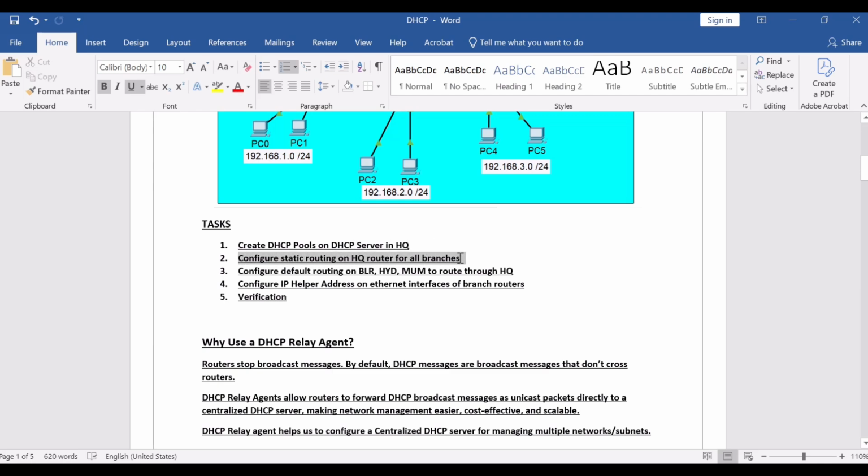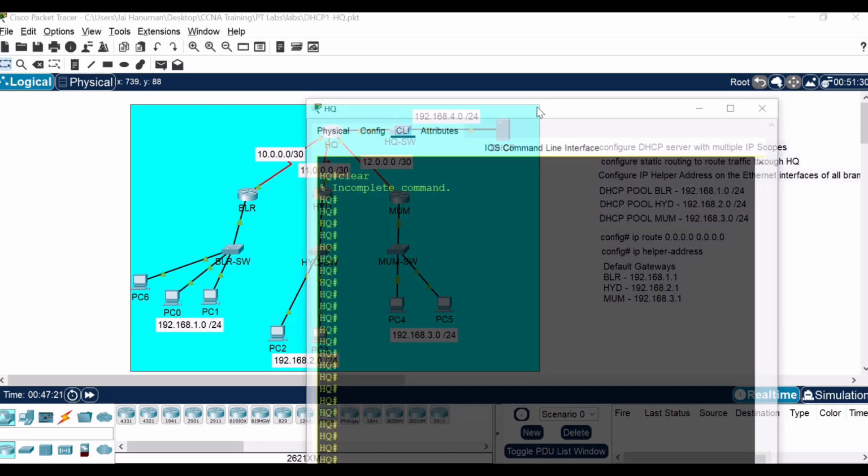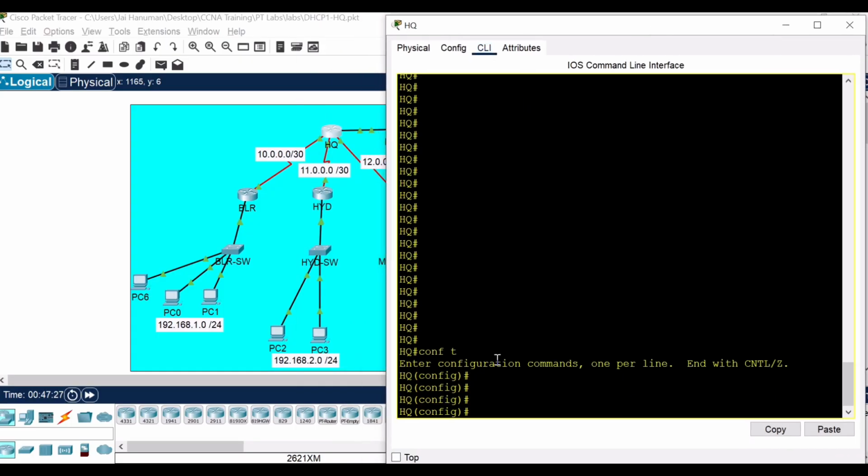Next, configure static routing on headquarters for all branches. Let's go to the headquarters router, and go to configure terminal.